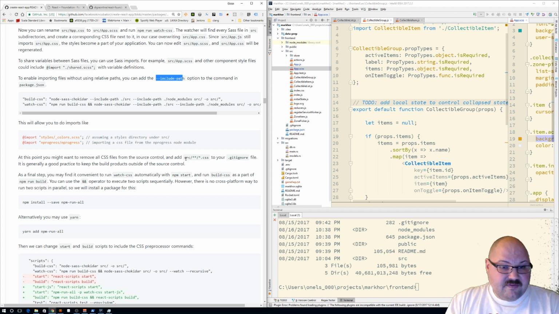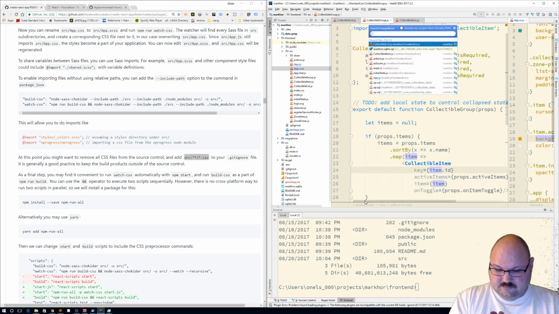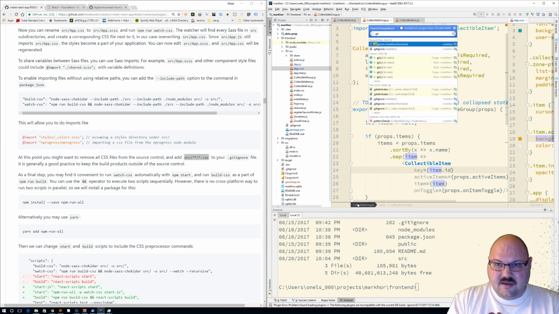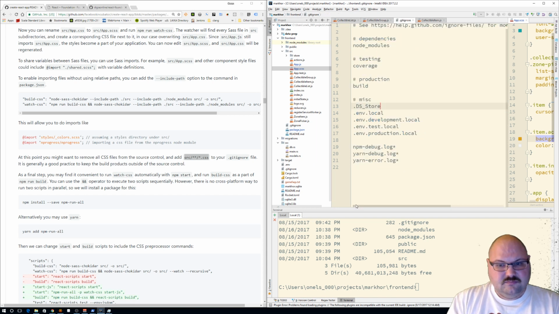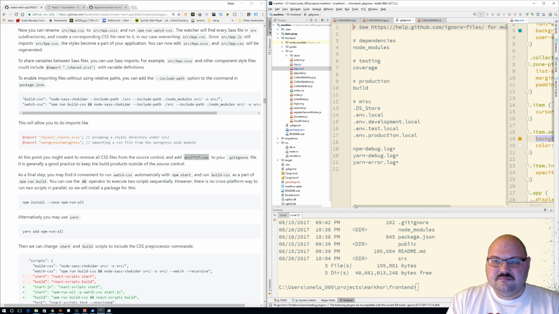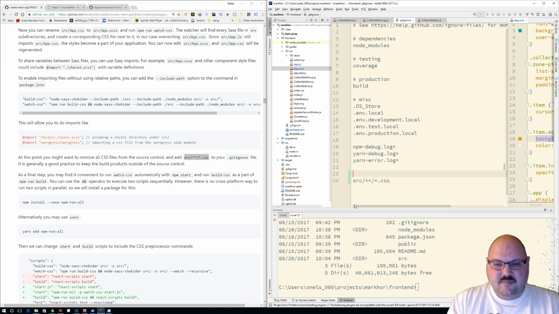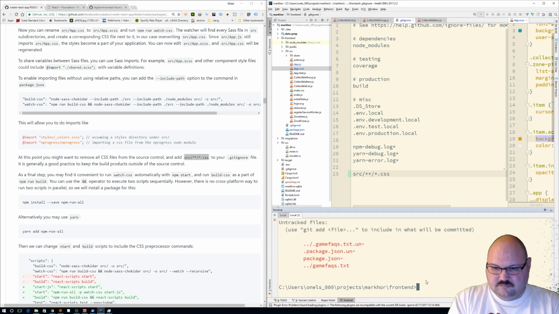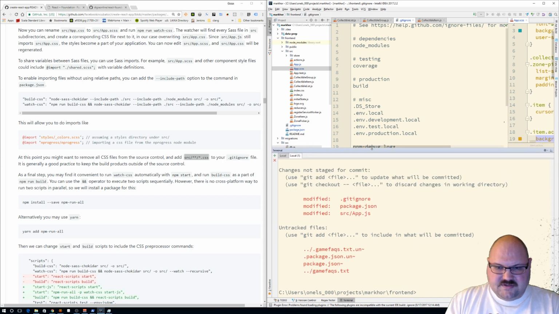They're also recommending that I ignore CSS files, which I think makes good sense, because theoretically those would be generated. And we can still add CSS files to the project, but we have to be explicit about it.